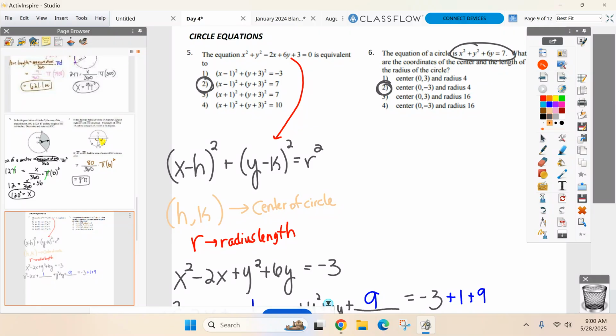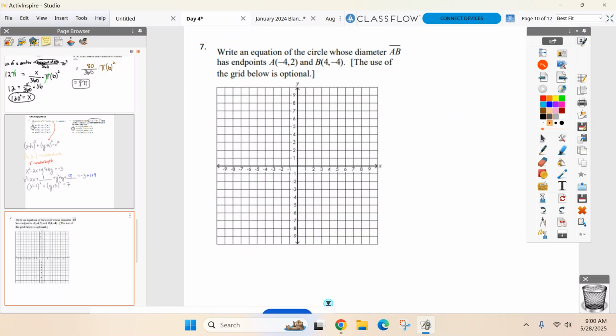All right, final one. Here's the diameter. What's the equation of the circle? -4, 2. I just want to see what this looks like. That's the diameter, remember. That's one of the diameters in that circle. It's asking me for the equation, so I know the first thing I need is the center, right? Because the center needs to go into the equation.